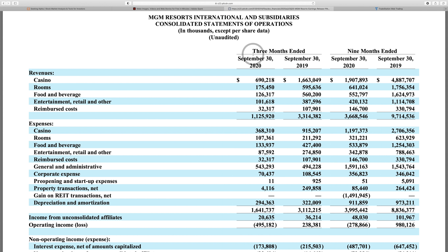Looking at Q3 2019 vs. 2020 and the nine-month comparison: like all casino operators, MGM was shut down and things are still not close to normal. Total revenues went from $3.3 billion down to $1.1 billion — about a two-thirds drop. On the cost side, they spent $3.68 to make $6.90 on the casino floor, and $1.07 to make $1.75 on rooms — so they're making money there.